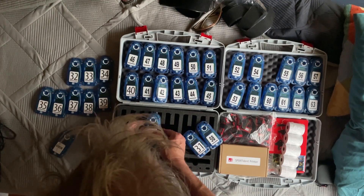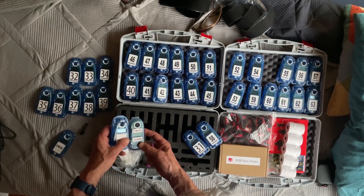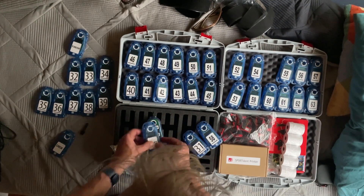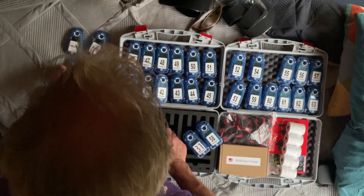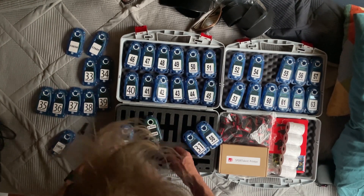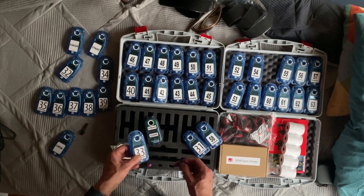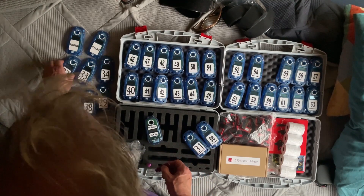You want to definitely turn those units on first before you try to sync them - 13:36 to start. There we go, and again it needs to be on. I'm not going to go through every one of them right now, but what you want to do to make sure you remember is: after you're finished syncing, turn those things off to save battery power.